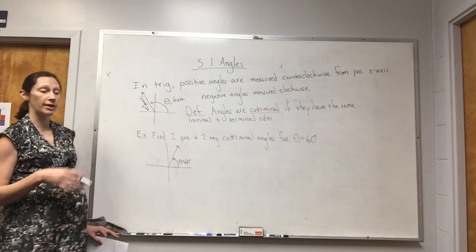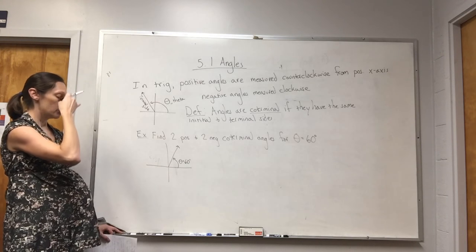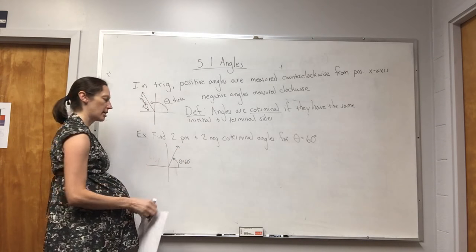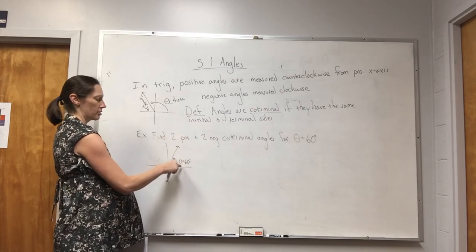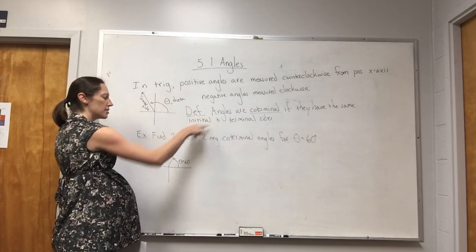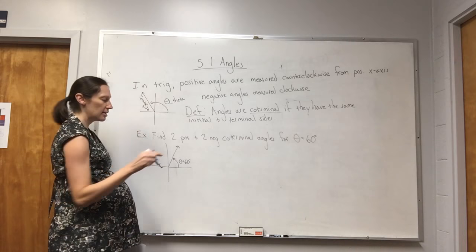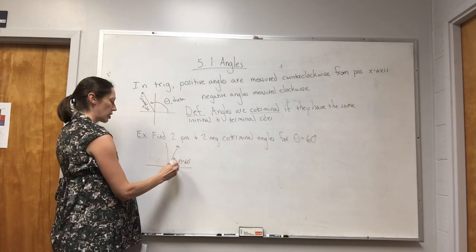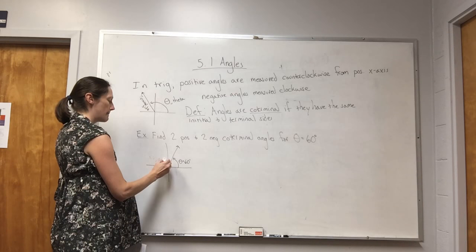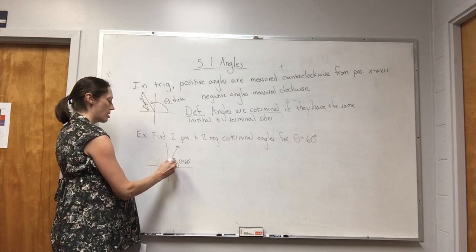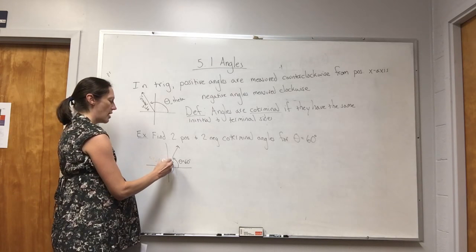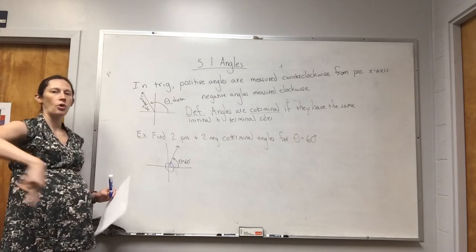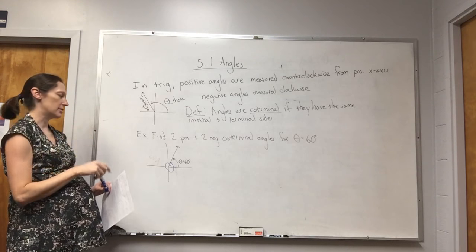And now I've got to go about finding coterminal angles. So if I want to find some positive angles, let's start there. Two positive coterminal angles. I still have to have the same initial side, so I still need to start at the x-axis, and the same terminal side. But how I get there is I need to go counterclockwise. So here's one way in which I can do that. I could start at the x-axis, pass the angle, wrap all the way around, and then stop at that terminal side after I go all the way around once.